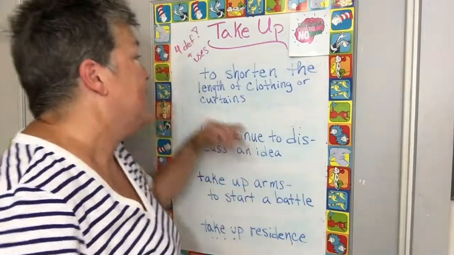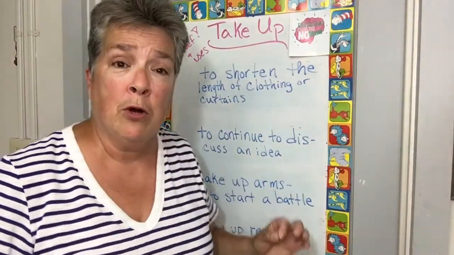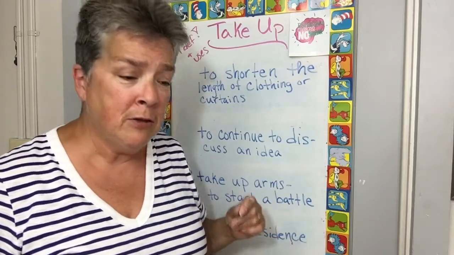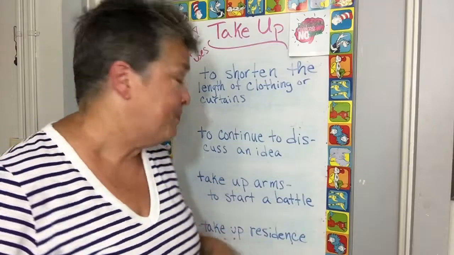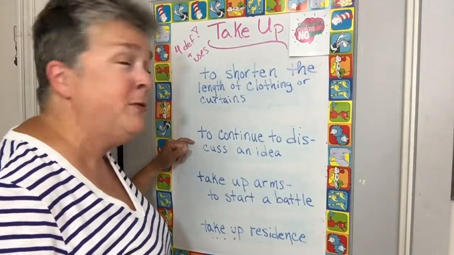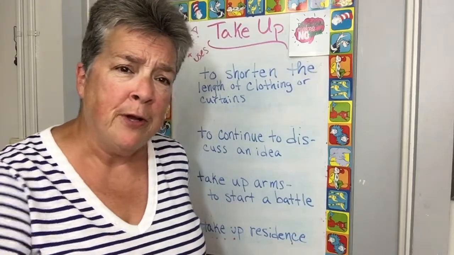Let's get going. Take up. To shorten the length of clothing or curtains. You know, when you go to the tailor, you say, could you take up my pants about 2 inches? Got it? Take up. To continue to discuss an idea. We're going to take up your suggestion when we return.